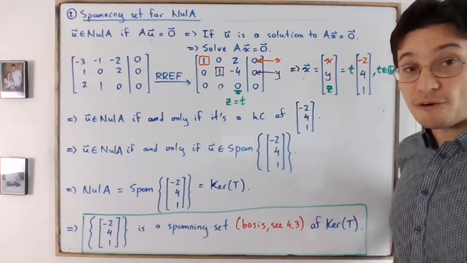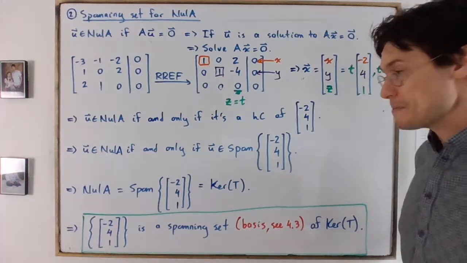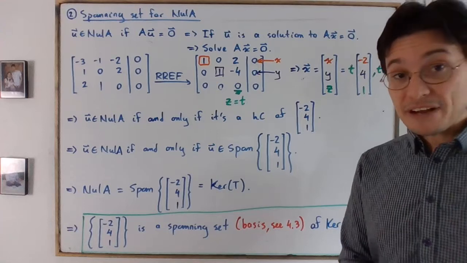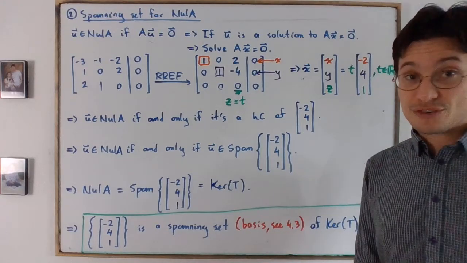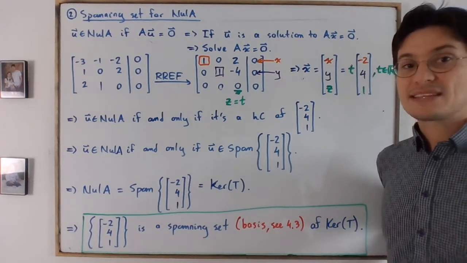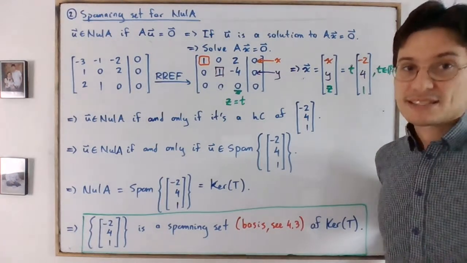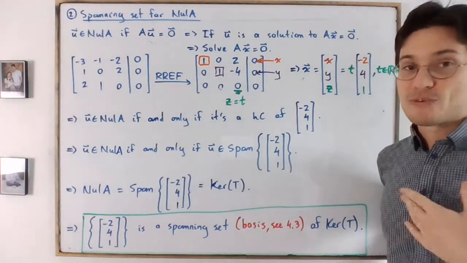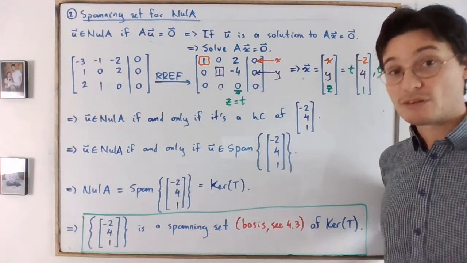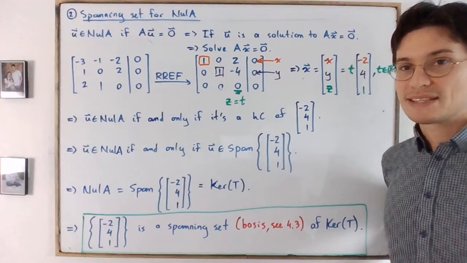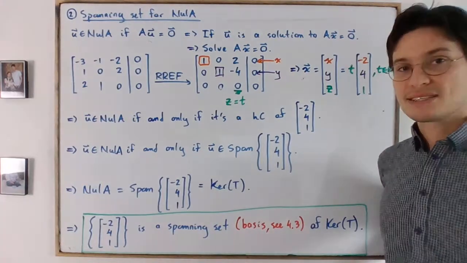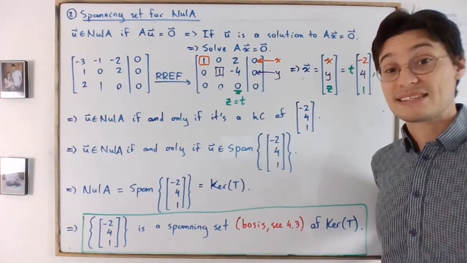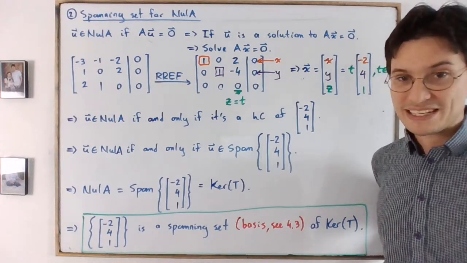Before I close this video, just a quick summary. What did we do? If a linear transformation has a standard matrix, you can find a spanning set for its range and its kernel by looking at, respectively, the column space and the null space of its standard matrix. So it's always: find the standard matrix, find the spanning set for the null space of that matrix, and it will be the same spanning set for the kernel of the transformation.